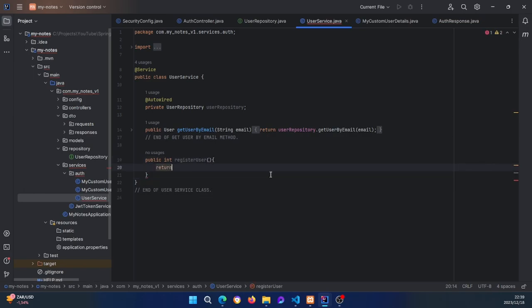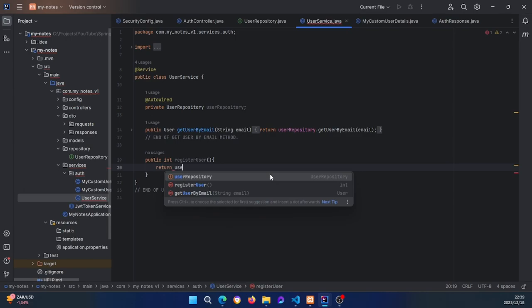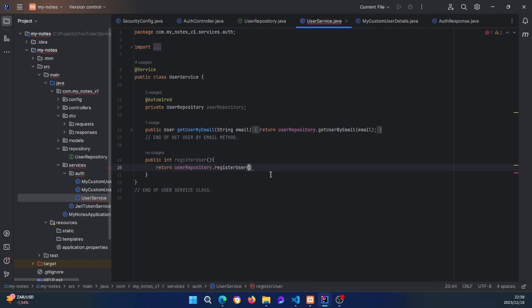Then we're gonna say return this. Actually, we don't have to. We can just say user repository dot register user.